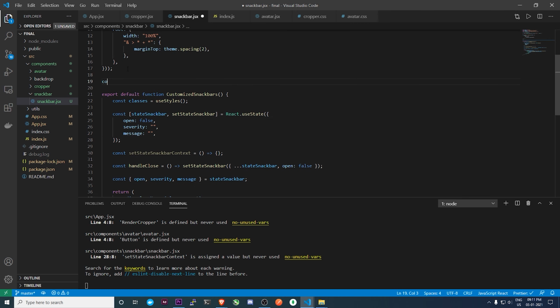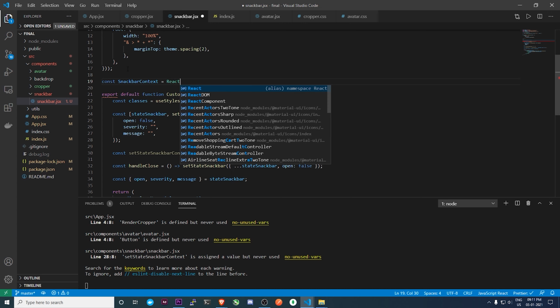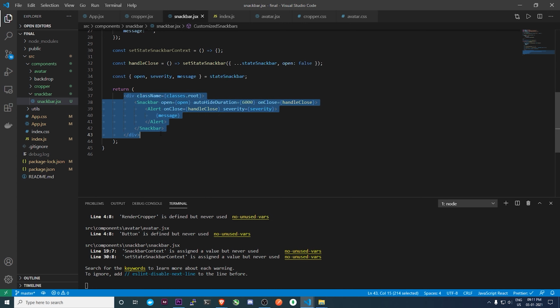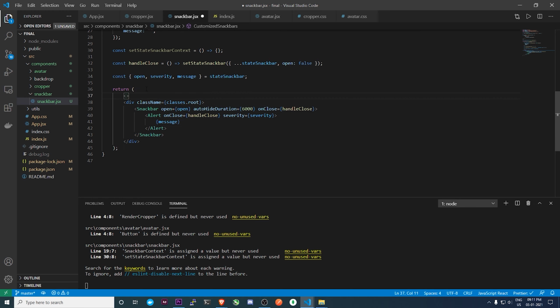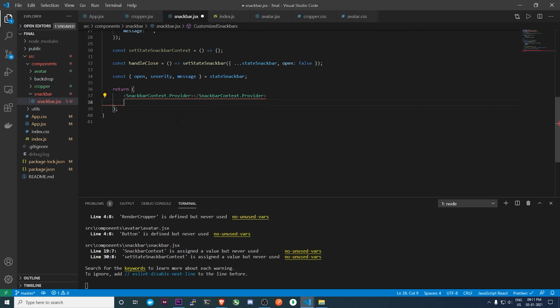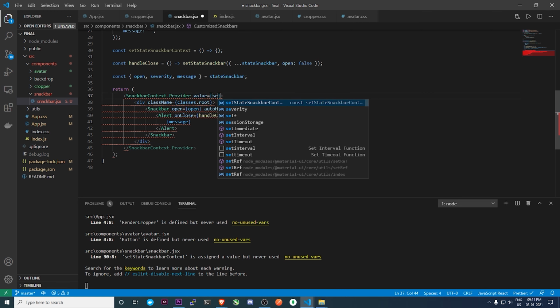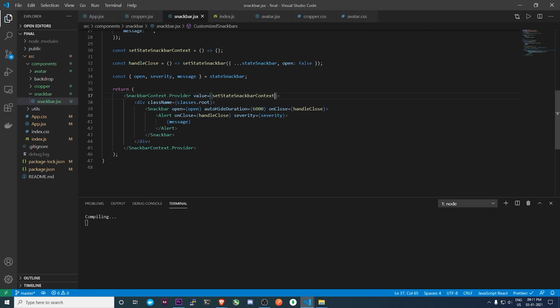So now let's create the snackbar context variable, which I will name as snackbar context, and then we will wrap our snackbar component inside of the provider. And the value that we will pass will be the set state snackbar context function.